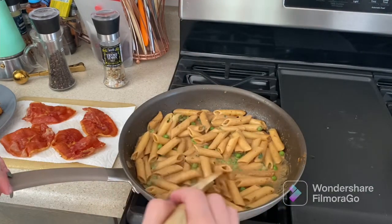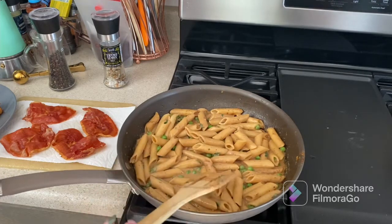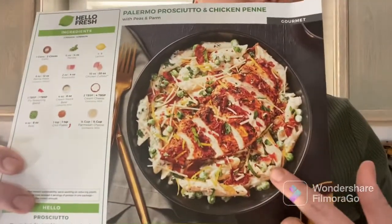We're going to show you how it looks and share whether we like it or not. So here we are talking about this Palermo prosciutto chicken penne. This is actually the first Italian meal and I was so excited — it's Italian — but I actually didn't like it. It's ridiculous because all the ingredients are good, but the mixture of green peas and sauce just didn't make sense. I would rate this meal — I hate to say it — probably not even a five.